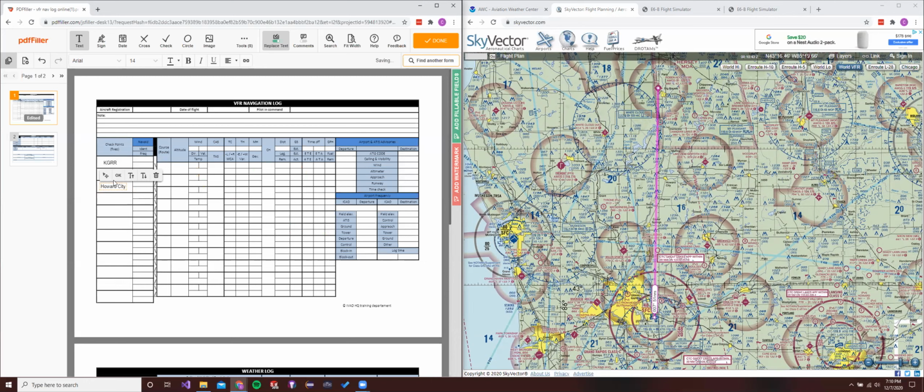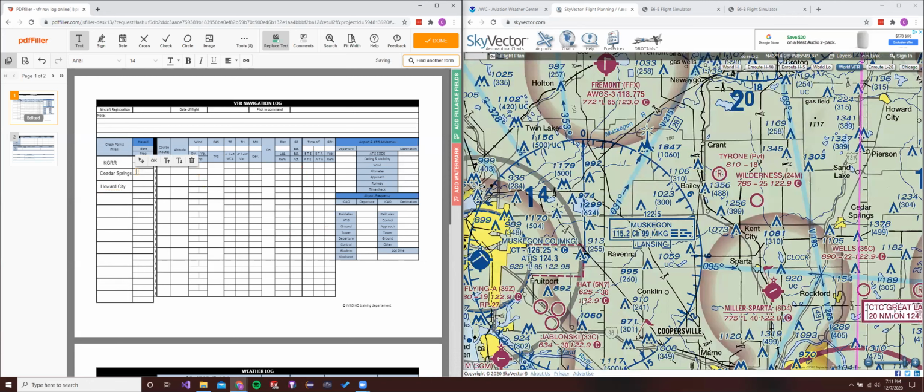And then for Cedar Springs, we're going to use the Muskegon VOR to cross-check that position. And so what we can do is we can use this nav aid column here. And so the identifier for this VOR is going to be on this VOR box. And so we have the VOR box here, which is the Muskegon VOR. And we see that the identifier is MKG.